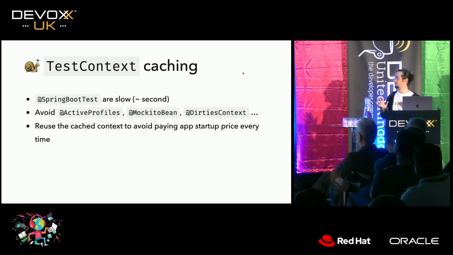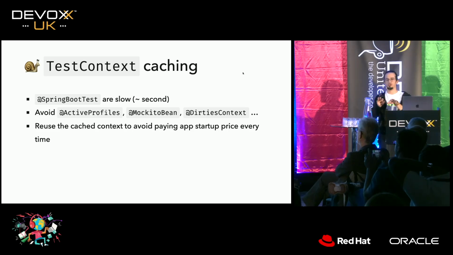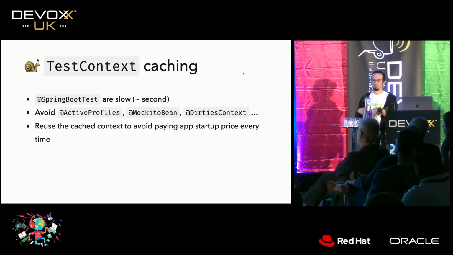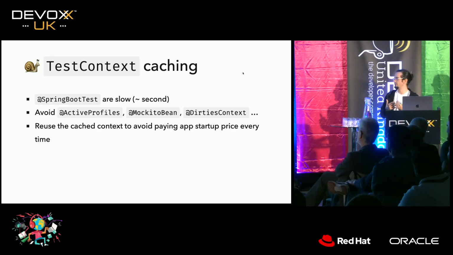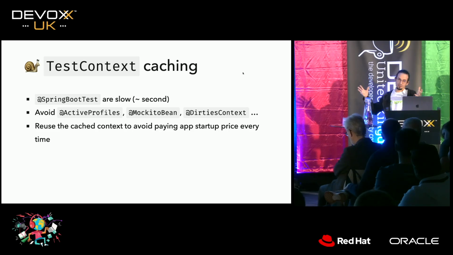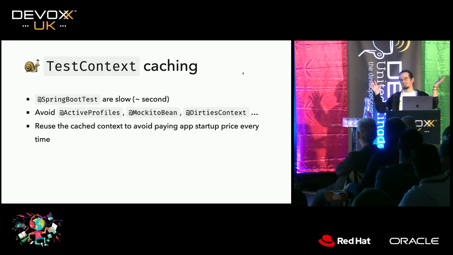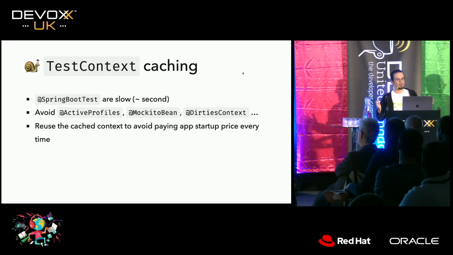So the takeaway from this is that Spring Boot tests, compared to raw unit tests where you do like new to-do service and then call methods on it, are much slower, right? A unit test is milliseconds. A Spring Boot test is more an order of magnitude of seconds. So it's going to be slower than that. So you want to avoid creating many, many different apps in your test. You want to pay the cost once, twice, not 600 times, and now suddenly your test suite is 15 minutes long, and so you don't run it every time.